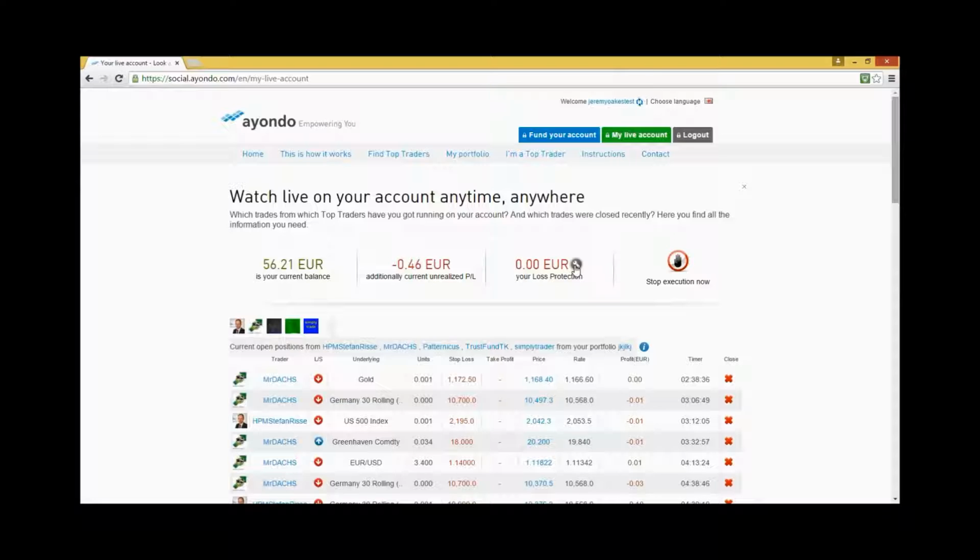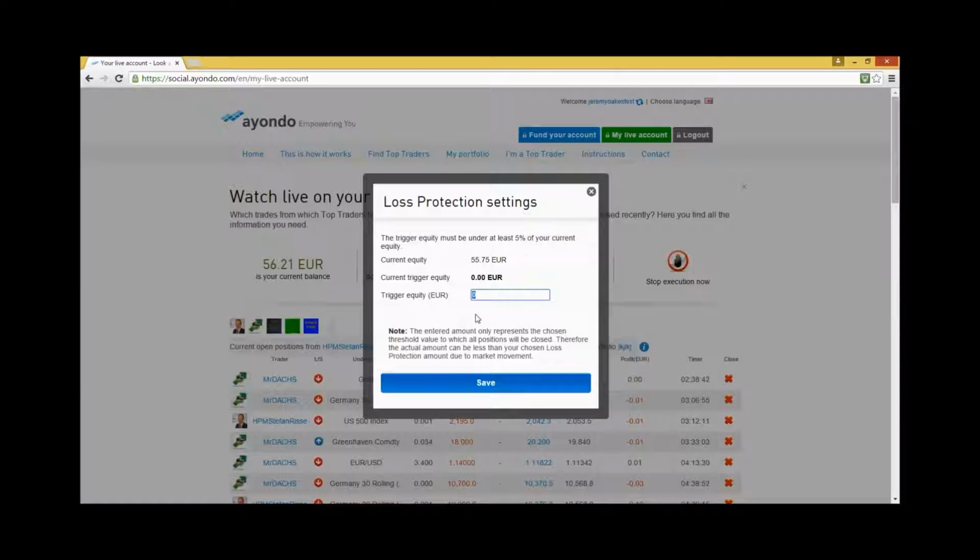Next, you have your loss protection, which almost acts as a stop loss for your overall account. So let's say, here's your trigger equity. Let's say you start with 100,000. If you wanted to put your trigger equity or your stop loss, let's say for your overall account, at 80,000. What that means is if for whatever reason your account ever reached down to 80,000, so these top traders do an awful job and your account reaches that threshold of 80,000, what it would do, it would close out all those positions, so crystallize all the positions that you currently have so that your balance will be at 80,000 euros roughly. So this is acting as another risk parameter for you guys. So it's quite nice to have it there.